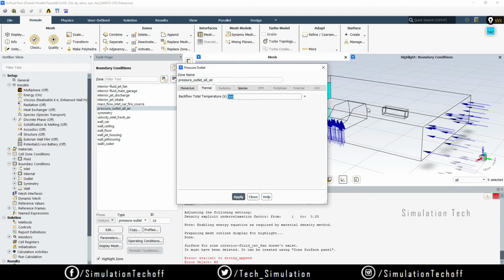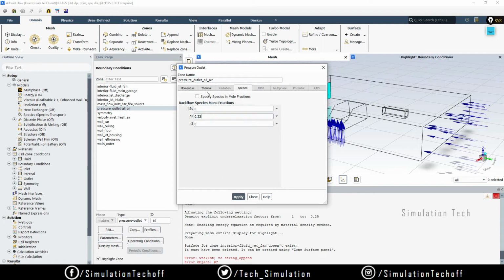This also specifies the outlet temperature. I'll give the same temperature which I mentioned for the inlet air, that is 293.15. Once you specify the temperature, go to the species. The same thing happens: we only have oxygen in that air at the initial stage. I'll give the oxygen rate as 0.23.